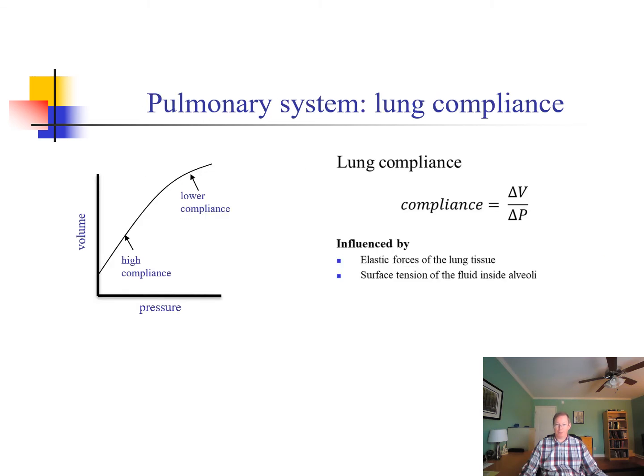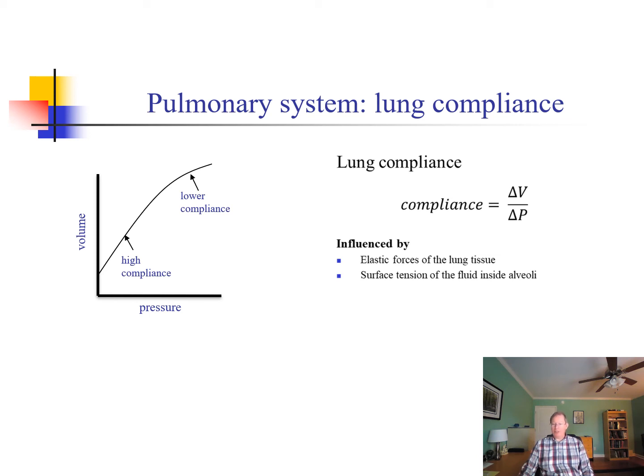I want to talk about two other concepts here that are very important for lungs and lung ventilation. The first is compliance. Now, compliance of any material is just simply the change in volume with respect to pressure. What that means in terms of lungs is how much can I expand versus how much pressure do I need to actually have to do so. So if I look at this volume pressure diagram and I have this curve, you can see that I have highly compliant material down here and then lower as it sort of bends over.